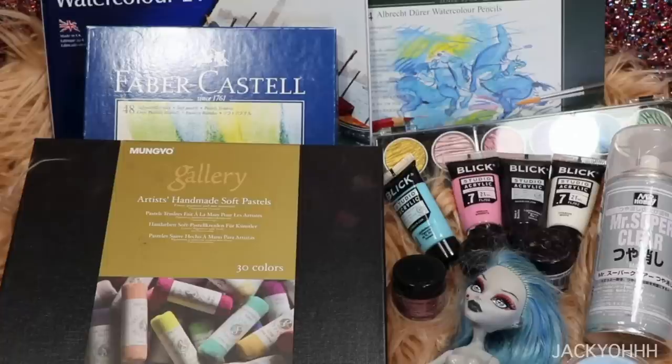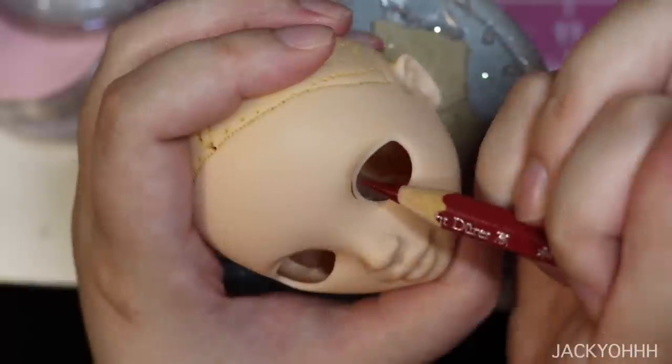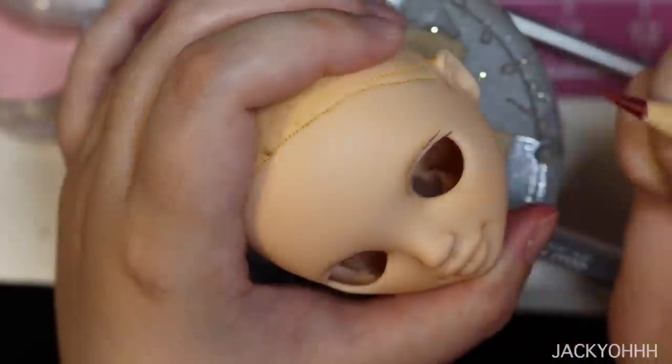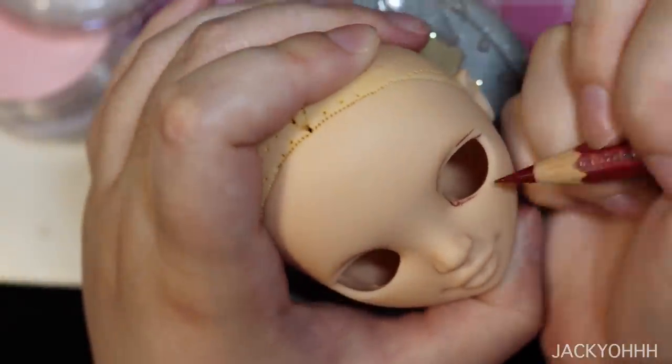So I spray the doll with Mr. Super Clear 3 times, waiting 15 minutes between each spray and wearing a respirator mask, and we start painting. I start by sketching out the eyes, which is really similar to how I start every doll face up. However, I'm treating this doll very similarly to how I would treat a BJD, which is a little bit different than how I would treat a fashion doll.